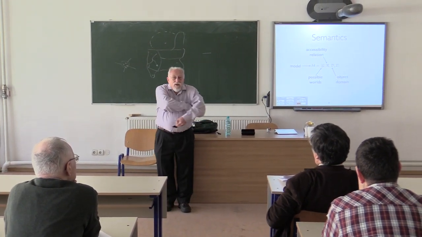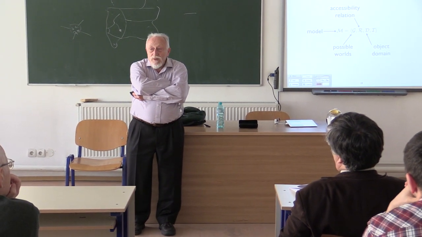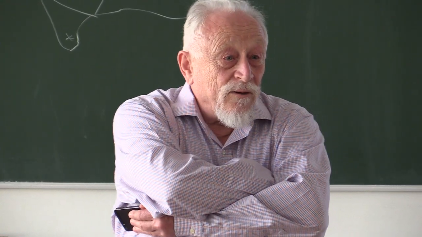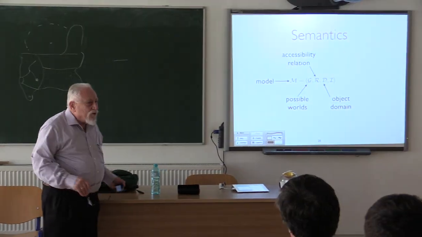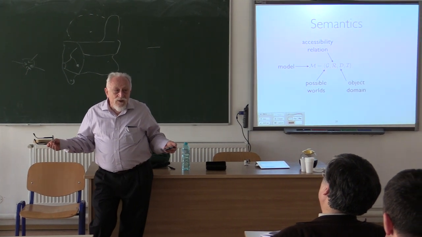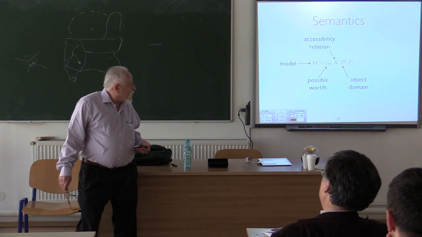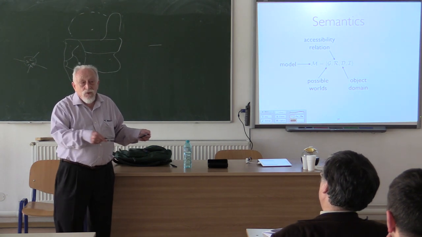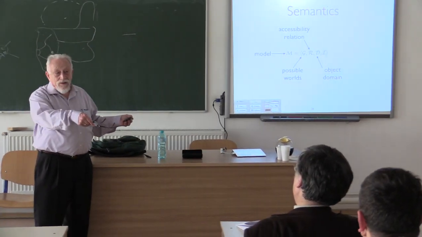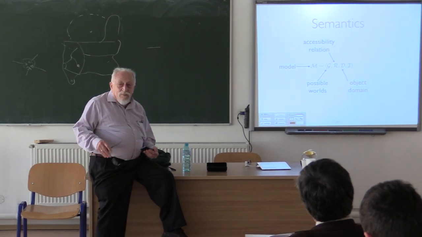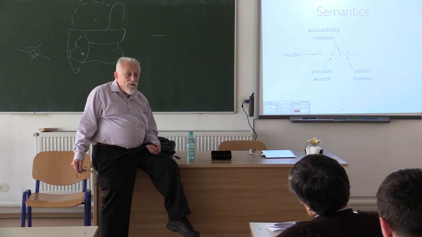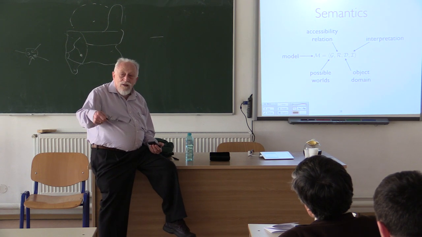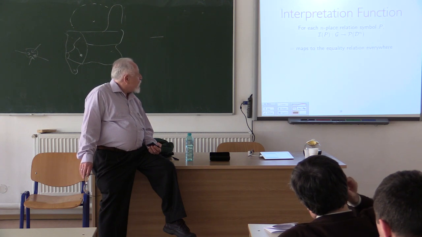Now, you have two possible ways you could go here. You could have one object domain, which is the same for all of the possible worlds, or you could have a varying domain kind of semantics where each possible world has its own domain. If you have a single object domain that all worlds share, this is sometimes called possibilist semantics, you can simulate the others by having an existence predicate, which is supposed to be true at a world of the things that actually exist there, and then relativize things to that existence predicate. So by picking a single object domain, I'm not losing any generality, but I'm considerably simplifying the semantics. And then finally, an interpretation function, which tells you what the meaning of the various symbols is supposed to be. And that's what we need to concentrate on.